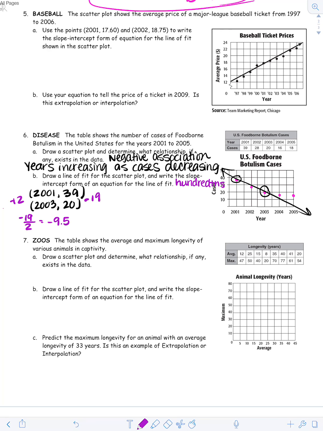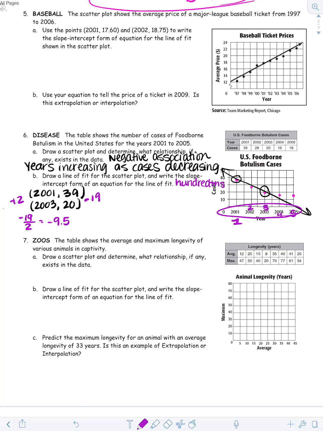Now I need to find my y-intercept. So based off my graph, it's somewhere in between 40 and 50, but I'm not exactly sure. So let's see. You have to be careful with this because when we look at our years, although they're numerical data, this is really like year 1, year 2, 3, 4, 5, because that's going to affect when you go in and you try to calculate.